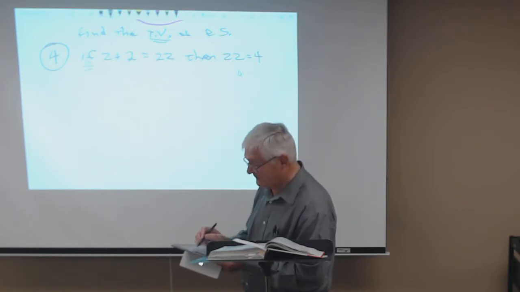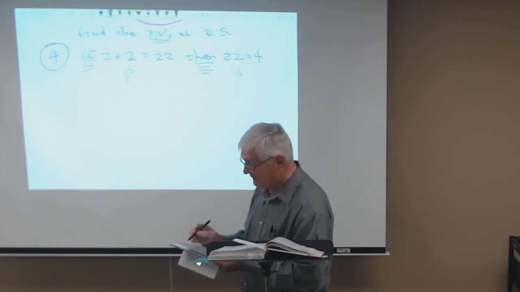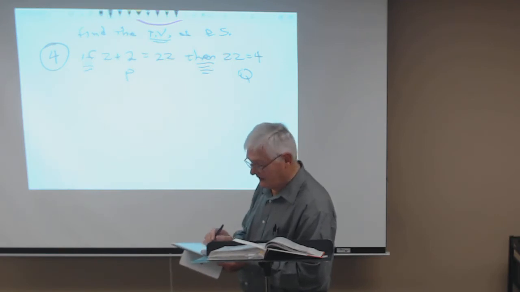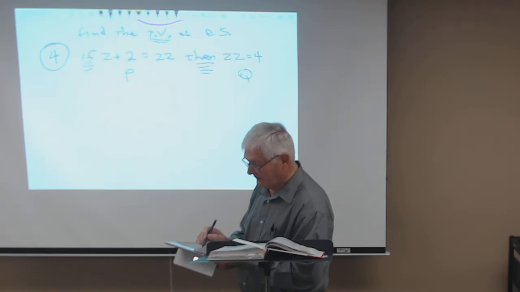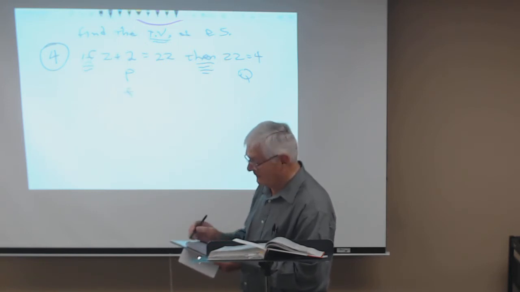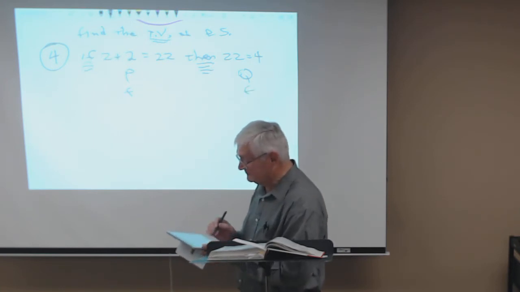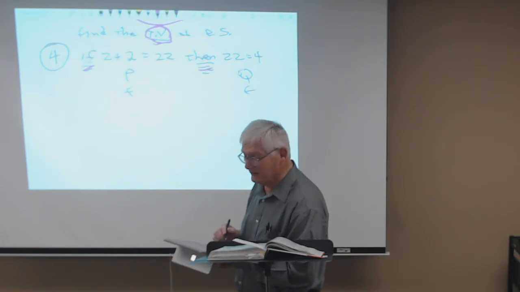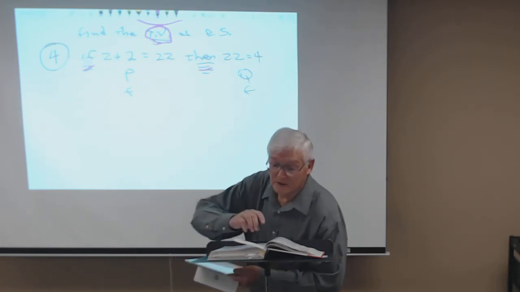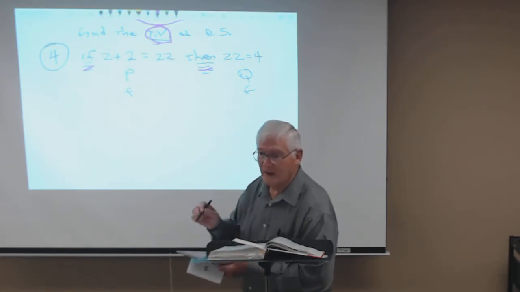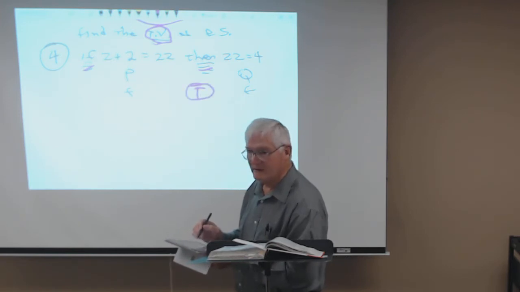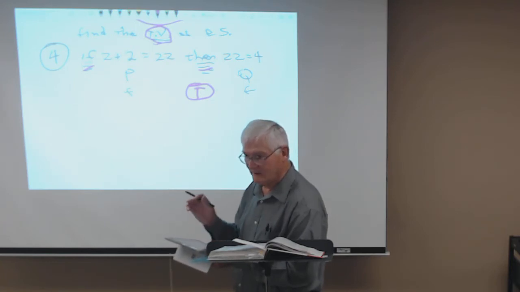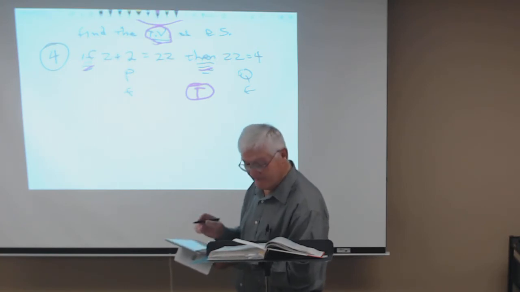Okay, here's if, here's then. So if P, then Q. You follow me? Putting P and Q in here to represent my chart. Okay, is 2 plus 2 equal to 22? So P is false. Right? Does 22 equal 4? Yes or no? No. So Q is false. So what's the truth value for the if-then statement? False. Look at your little chart for if-then. False and false is what? True. You got it? You see what to do? Good. Let's do another one.